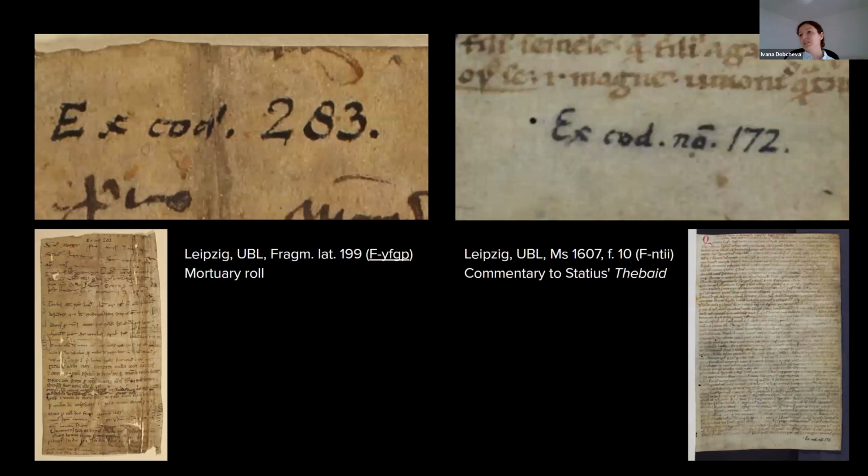And again, we know that there are fragments which Leiser himself detached, as we again have his handwriting noting the provenance. So the one is from the mortuary roll that I already mentioned, which did not make it into these fragmentary volumes, perhaps not representative enough, not nice enough. While another one, here an example, just to compare the hands, the commentary of Statius, made it into the fragmentary volumes, probably because it's a classical text with an established tradition.